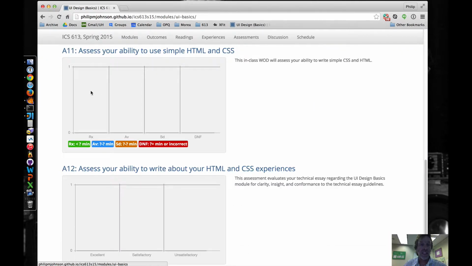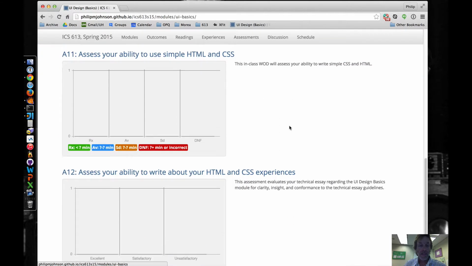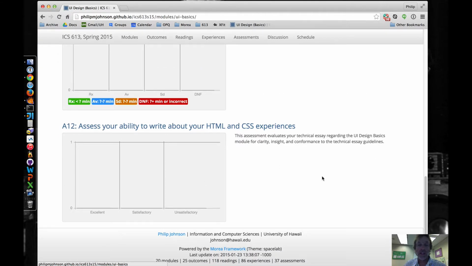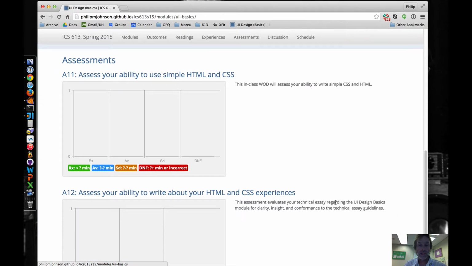And then we'll have an in-class assessment where I'll give you a little sample problem to develop using simple HTML and CSS. It will be somewhat similar to these practice WODs. And then, of course, we'll be evaluating the technical essay that you developed.